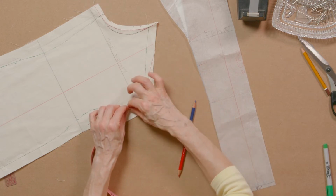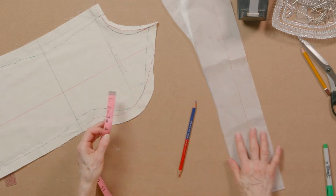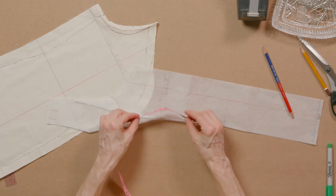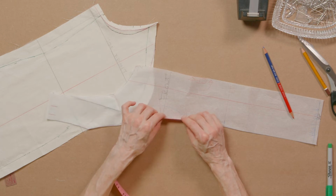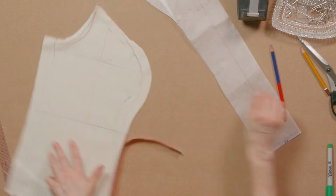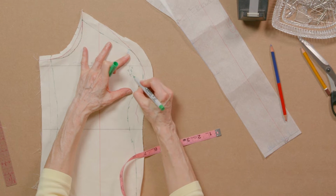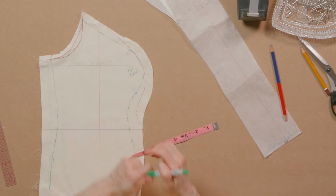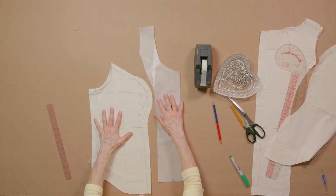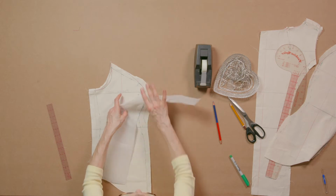Let's measure this again with the measuring tape on its side with the numbers to the bottom. Take note of what that is and compare it to the front, what it will be sewn to. What I've noticed is there's about 3/8 of an inch ease in that bust area, for the whole distance of about 4 inches above and below the apex.